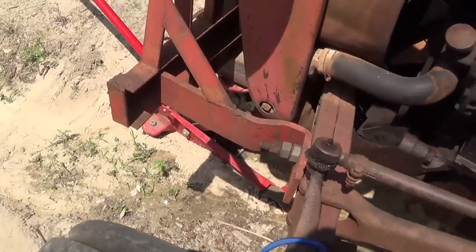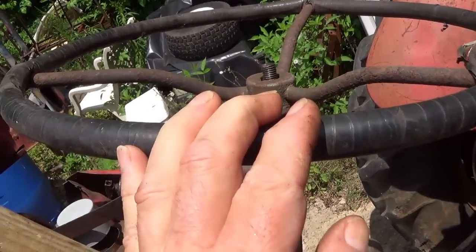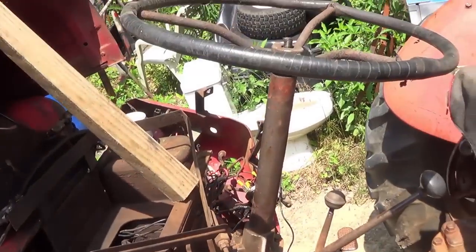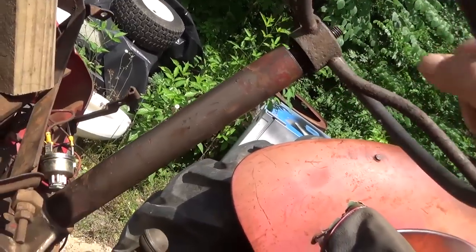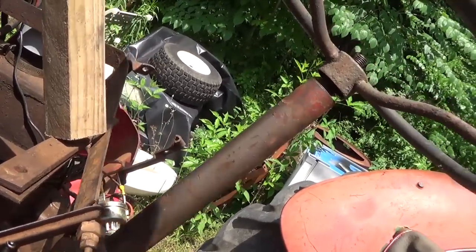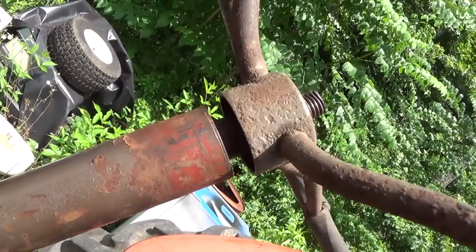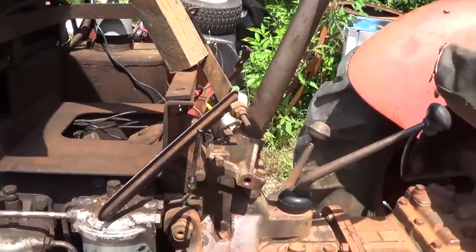I do get the front jacked up. If this comes up any at all, I think it barely does, right there. Now I'm gonna let that down and see what this does. Coming up a little bit, not like it was.